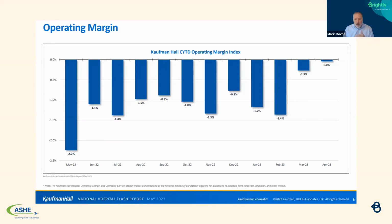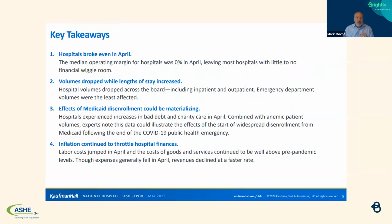But the overall trend through the pandemic and now post-pandemic, everybody's familiar with supply chain issues. Everybody's familiar with inflation, all the things that we're dealing with. What this data is suggesting is that we are continuing to run with a high percentage of hospitals and health systems in the country that are reporting negative operating margins. So that's just significant. I think everybody knows that, but it's important that we keep that in mind when we frame the rest of the conversation.